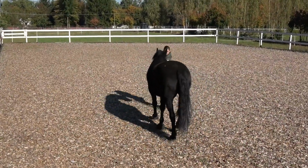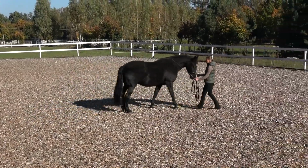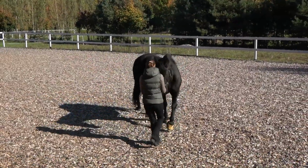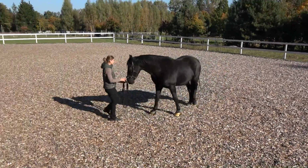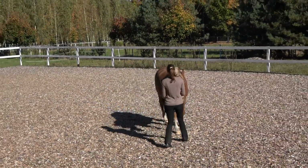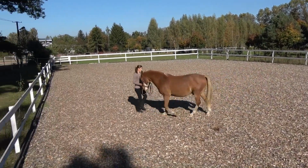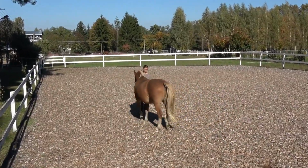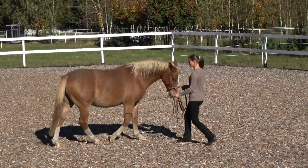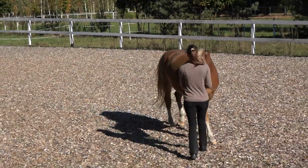So I will ask the hindquarter to come in, and then also use my other aids that I have until then in order to maintain the bend. So for example, inside rein or outside rein. Yeah, so keeping the bending so that the horse doesn't just get side passing without a bend. So here you see this with Minor, also the aid for outside leg on the circle, bringing the hindquarter of the horse more to the inside. And in the beginning, that doesn't have to be a perfect quarters-in yet. It's just about that you can communicate with the hindquarter of the horse.